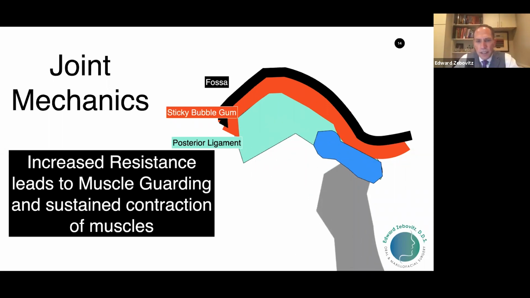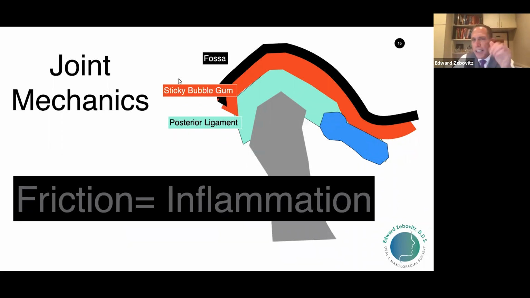Continuing, if you rub your hands or knuckles together enough, they're going to get warm, and that's analogous to inflammation. So we have a joint that has some sticky bubble gum in it, and we're moving our jaw, talking to our patients, yawning, having some lunch. Basically, every time we move our jaw, there's friction, and the more we do it, the more friction there is.